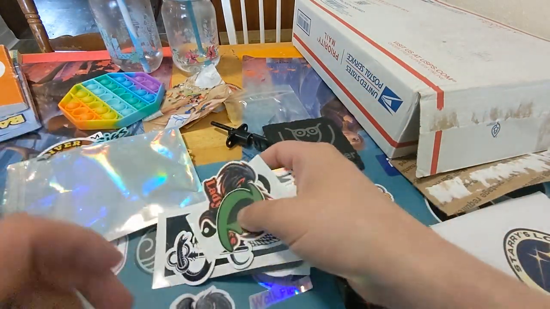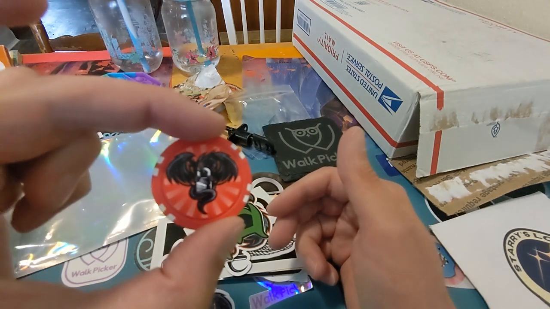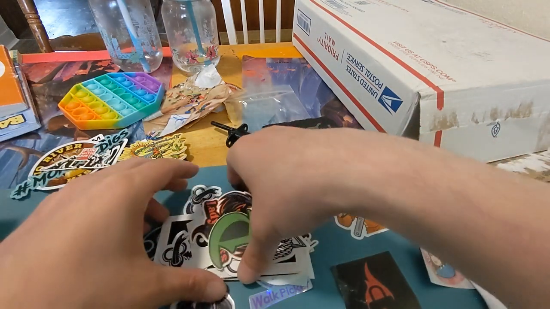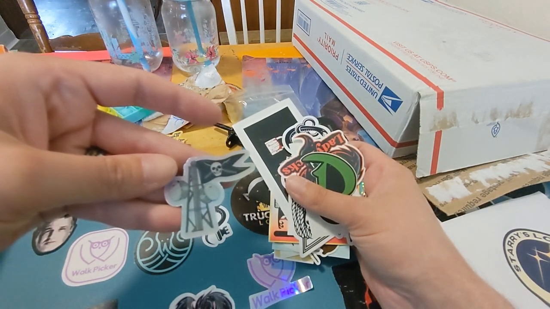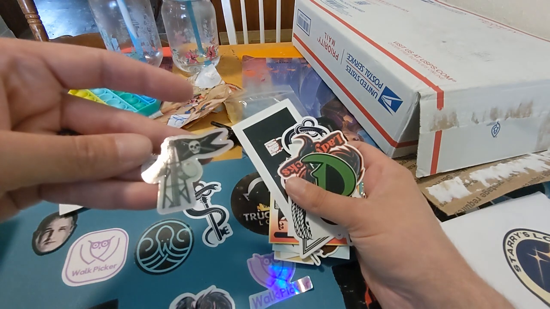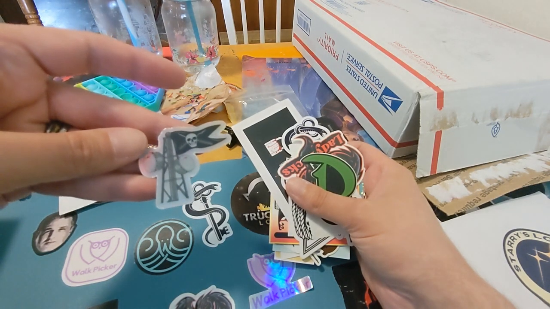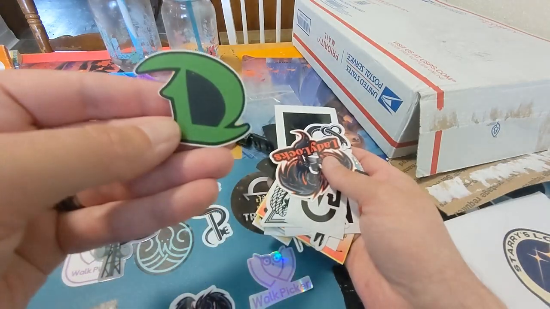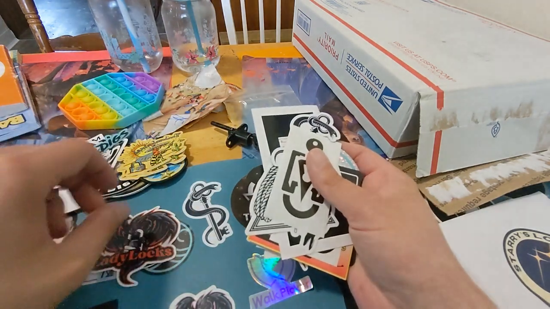Some poker chips falling out. Oh, Trucking Lock. I don't think I have this one. Go on the floor. Oh, I know this one. Wow, I forgot. I'm blanking, I know who this is, though. He has one of my t-shirts. Jay Gabriel. This is Jay Gabriel's sticker. I don't have one of those. Digby, I actually have a bunch of those. Lady Lux. I don't think I have this particular sticker.